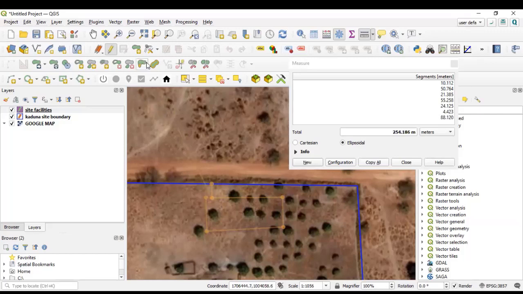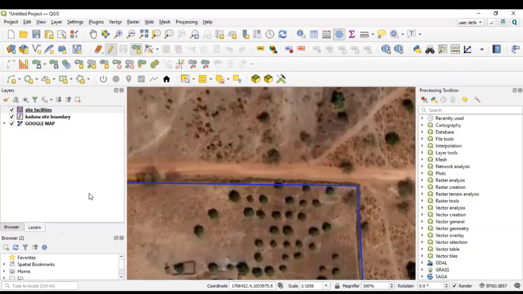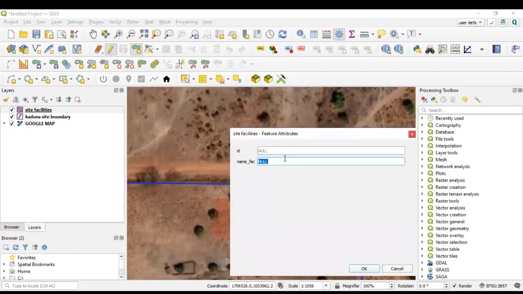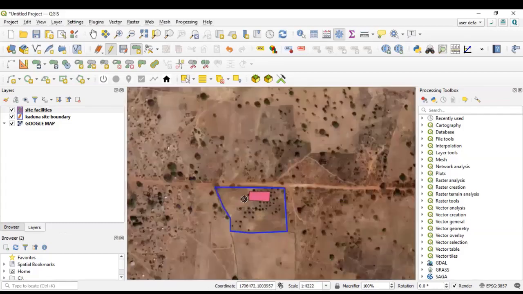Now, if I go back to my add polygon, you know the position where you put all those things, or possibly you can actually put a point. So I will click, and then click. All right, so you right click, and then let's assume I call this proposed building. And I click OK. So this is a proposed building.